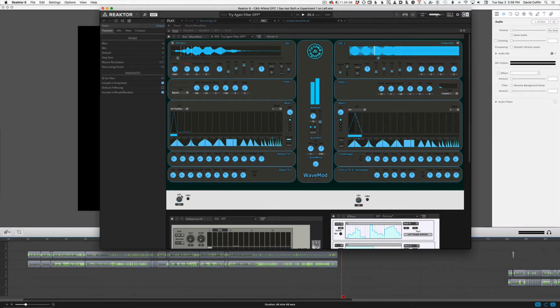So here the length switch is off. If I turn it on and keep it very low, notice that I've set it here to 512. We're getting very similar results. A little bit of clicking from that stepping.